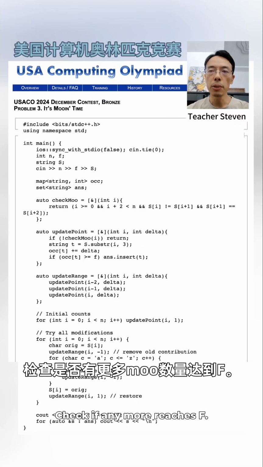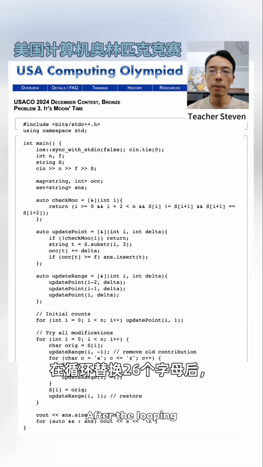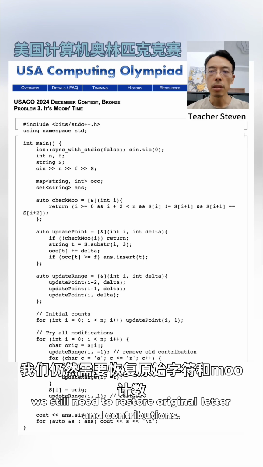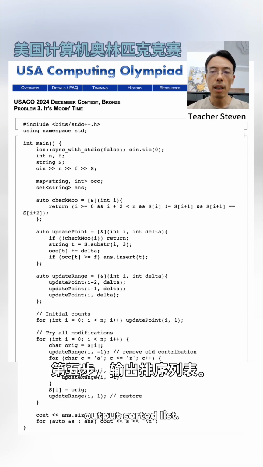Check if any moo reaches F. Remove new contributions, still calling the update range function. After the loop of 26 letters, we still need to restore the original letter and contributions. Step 4. Collect all moos that meet the frequency requirement. Step 5. Output the sorted list.